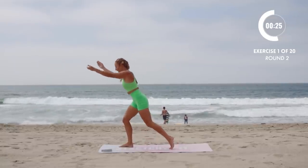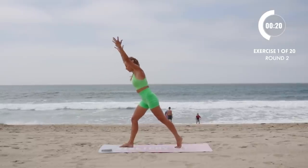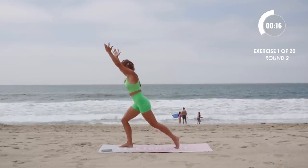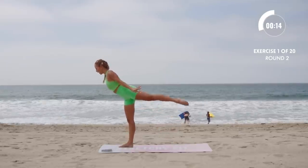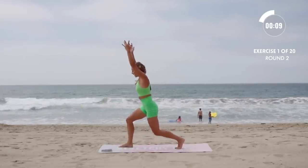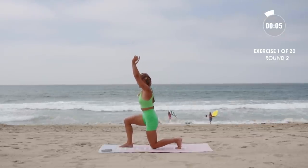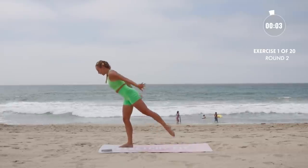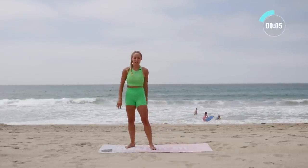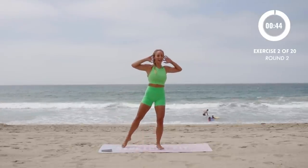I want you to focus on how graceful can you make the transitions. So thinking about transitioning from your low lunge all the way up. Point the toe, lift it through the chest. How graceful can you make that transition? And on the way down, making it nice and smooth. And when you do that, you start to incorporate other little muscles that you don't normally work. And rest, good. Our standing oblique twist, elbows wide, let's go.